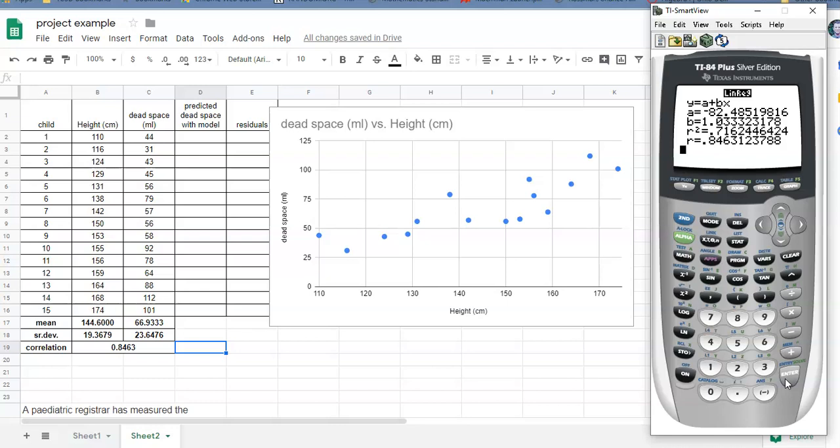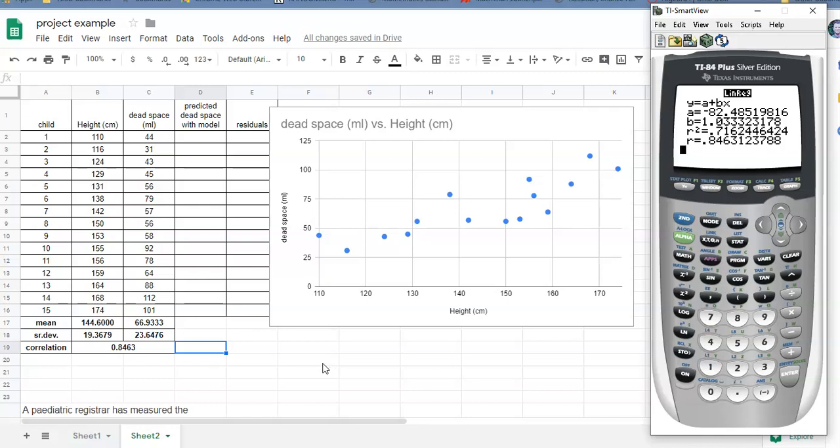And it also gives you correlation squared, which you could have just done on your own. Come on, correlation just 0.8463, square it, but the calculator does it for you, 0.7162. Okay, now remember when you do it by hand, you might not get those exact same numbers to 4 decimals, but it should be pretty darn close. All right, so that is all stuff that you have to do for the project.